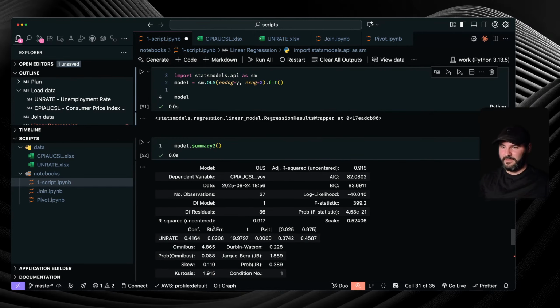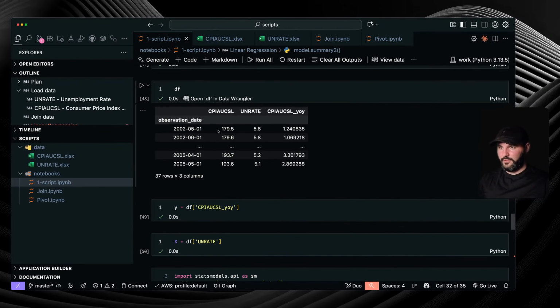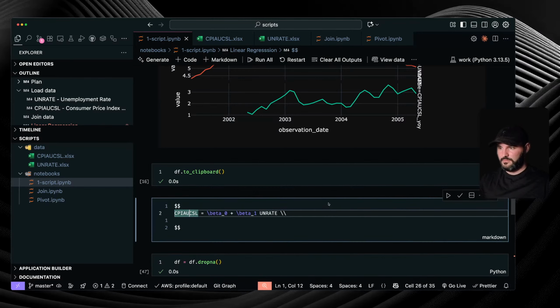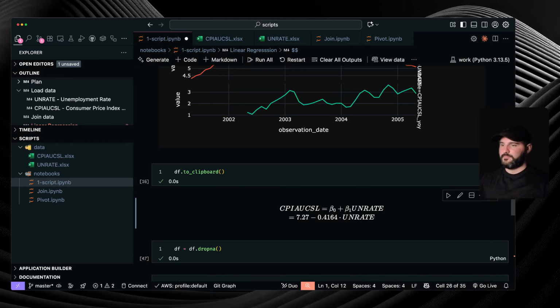These numbers of the mathematical equation are, if we go here and put dot, we get this minus 0.4.